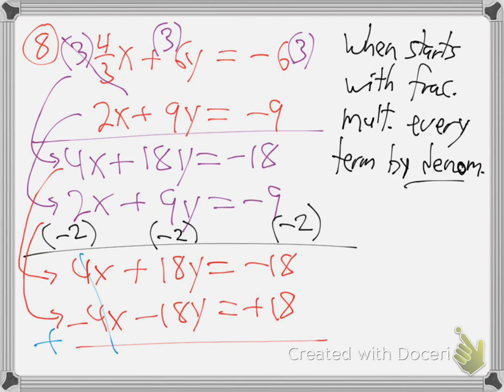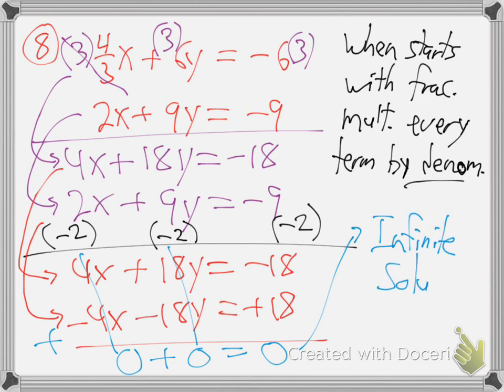When you add them up, gonzo, 0 plus 0 is 0. Remember what that means? Infinite. So it's not no solution, it's infinite. That means there's actually an infinite number of solutions to this system of two equations. We'll talk later about what those are. We're going to graph them later, and they're two lines. We'll see it later. Preview of coming attractions. But for now, we'll just say it's infinite.